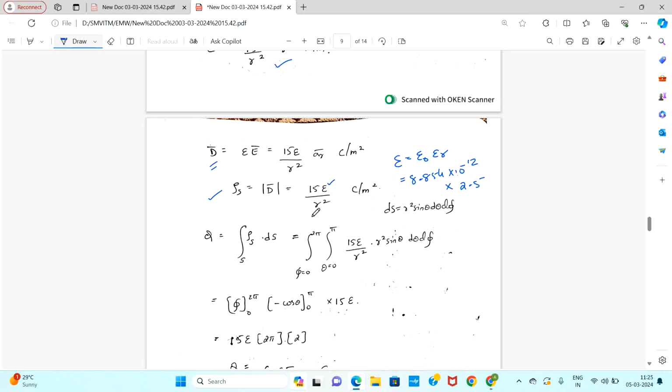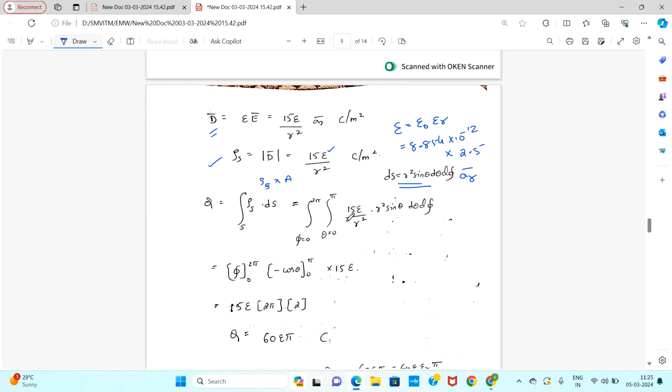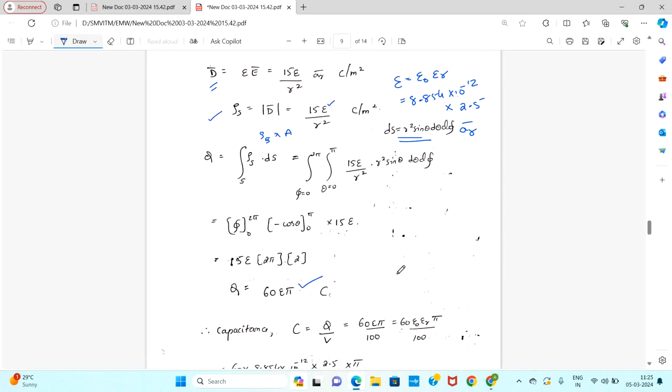So it's a continuous system. If it is a continuous surface charge density, I cannot just take rho S into area. I will have to do integration now. Integration is nothing but the surface integral of rho S dot dS. This is a spherical system, and you are taking the a_R direction. So for the spherical system in the a_R direction, the surface area element will be R square sin theta d theta d phi. Take the dot product of this, just multiply the scalar value with this. R square gets cancelled. Integrate with respect to theta and phi. For the spherical system, you know the default range of theta and phi: phi is 0 to 2 pi, theta is 0 to pi. By substituting and simplifying, I'll get the charge value as this.